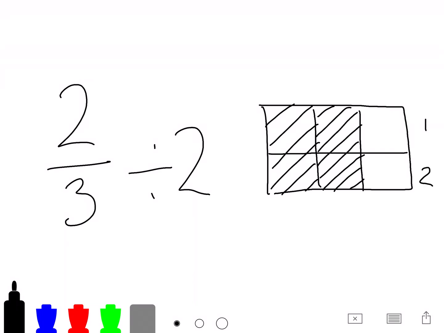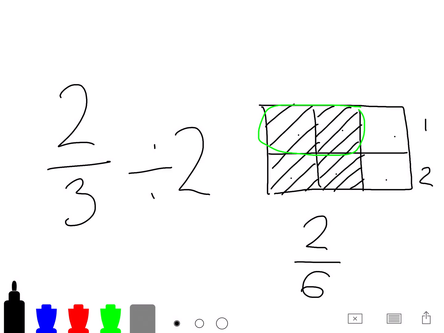So really what we're worried about here is we're just going to look at the top half to figure out what our new numerator is going to be. And so our numerator is actually going to be these top 2 squares that are shaded in up top. So our numerator is going to be a total of 2. Right? Because again, there are 2 squares shaded in the top row. And then we have a total of 1, 2, 3, 4, 5, 6 blocks. Therefore, our denominator is going to be 6.